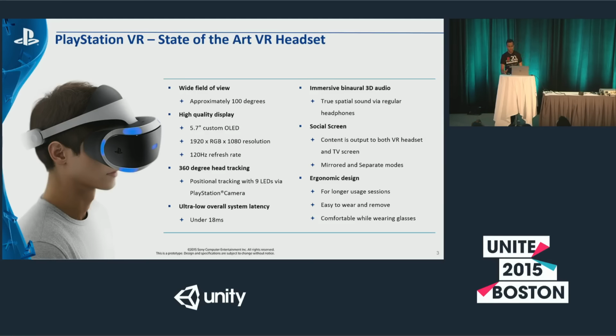One of the key differentiating features of PlayStation VR is the social screen that enables the VR content to be output both to the VR headset as well as the TV. This feature enables non-VR players to see what the VR players are experiencing. And also another recently included feature is a separate screen mode, not just what the VR players are seeing, but actually an alternate view of the game itself, so that the non-VR player could participate and affect what the VR player is experiencing. So it's a really cool feature and makes for a fun experience for everyone else.